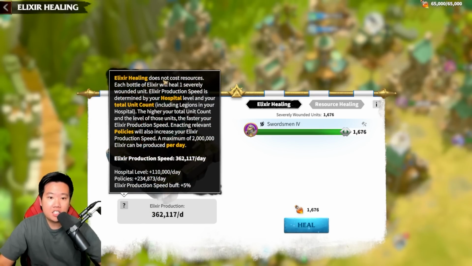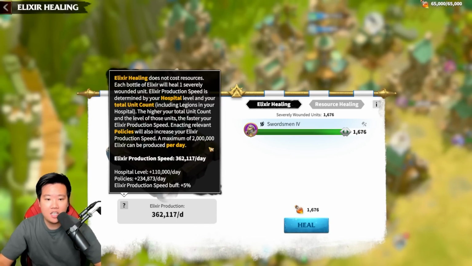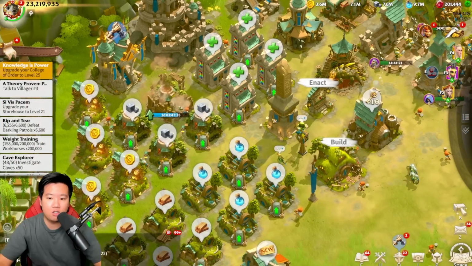Let's see. Elixir Healing does not cost any resources. And each bottle of Elixir will heal 1 severely wounded. Okay. The production speed will be determined by the hospital level and total count of units, including your legions in the hospital. The higher the total count and the level of those, the faster your Elixir production speed. Enacting relevant policies will also increase your Elixir production speed, a maximum of 2 million Elixir produced per day. So it's saying here this is what I can produce per day, but it doesn't seem like it's telling me that there's a limit that I can use per day.